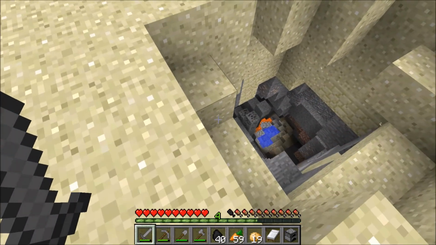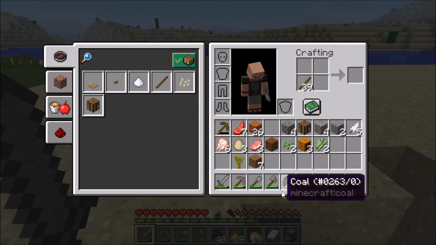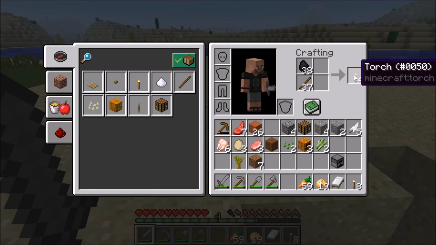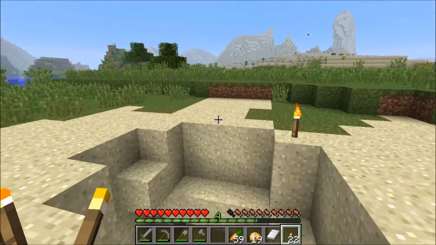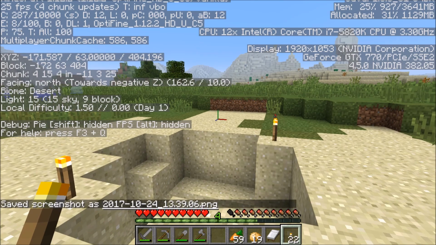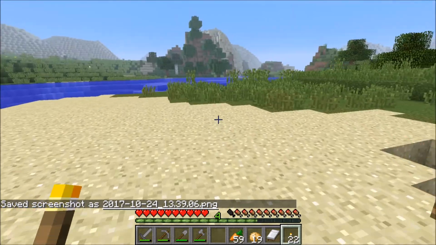And oh, this is a nice looking cave. I'm going to mark this. Let's make a few torches. Because once I have some iron, or some armor, I'd like to go down there and check this out. Okay, so we're going to mark it like that. We're also going to take a screenshot of the coordinates. And we will be back for you, fine cave.